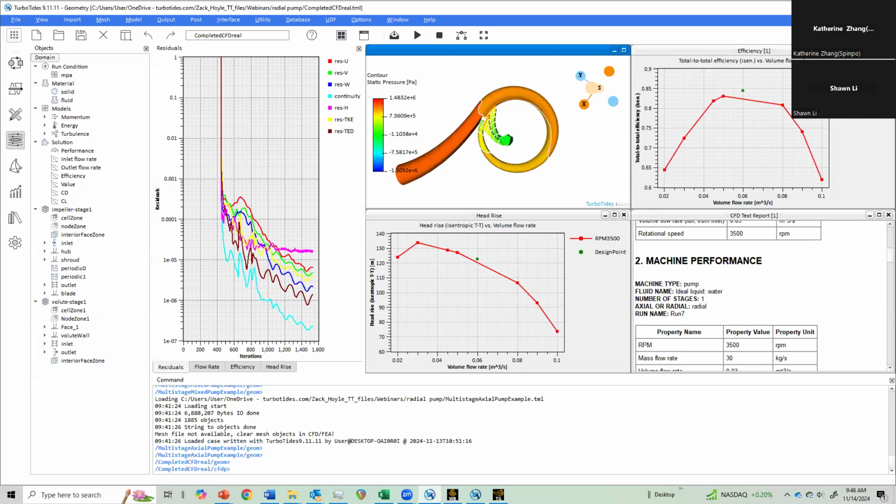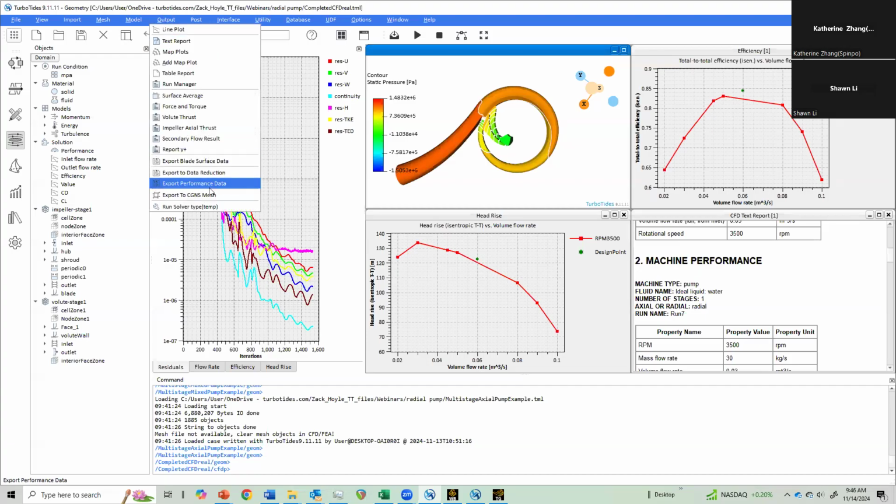So using this tool, available only through TurboTides, instead of doing tons of CFD simulations or expensive testing to get a design you want, you can use the 1D modeling. It's a much more powerful data reduction and 1D calibration tool. Although this data reduction is most often used for an imported design, when you're starting from an existing design that you have test data from, we can also use CFD results to calibrate the model.